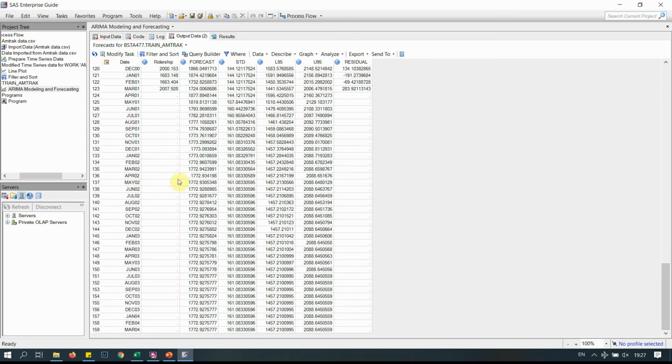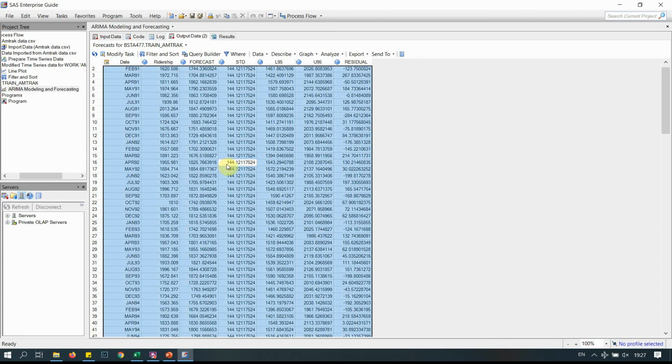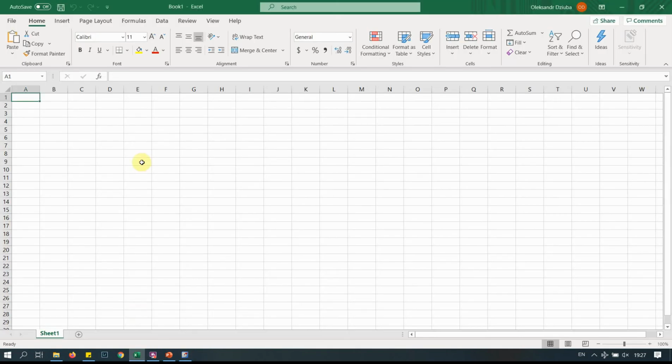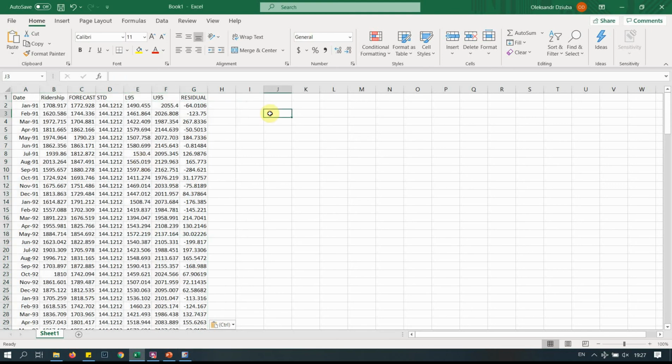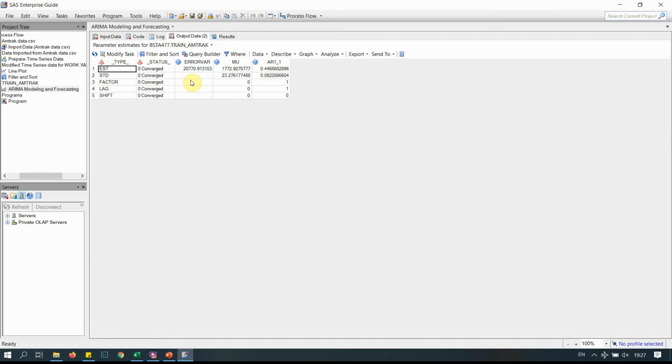If you go lower, you can see that we do not have the validation dataset data, but we still have the forecasts. If you want to copy this data, you can just press Ctrl A, right click, and say copy with headers, and then place it all into an Excel file. Now in your Excel file, you will have your data set, right? I just wanted to show you how the AR works by trying to replicate the forecasts created by SAS. So now I'm going to copy the parameter estimates, copy with headers.